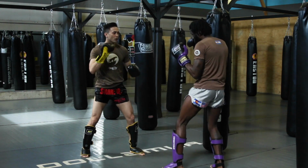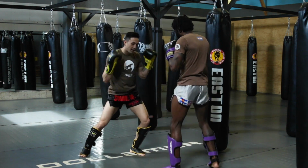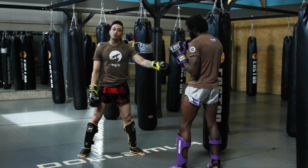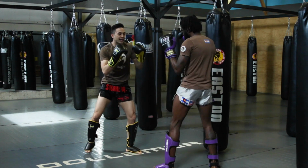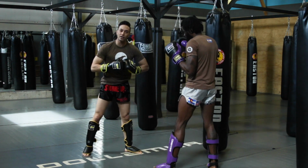One more time, coach, cross hook, and I drop my weight a little bit as our low kick is coming in, and I'm actually exhaling at the same time. So 2 from Coach T, and he's going to hold for me. I go cross, hook, rear low kick. Nice and easy. Now I'm trying to chop down. This is our full low kick right here, outside low kick.